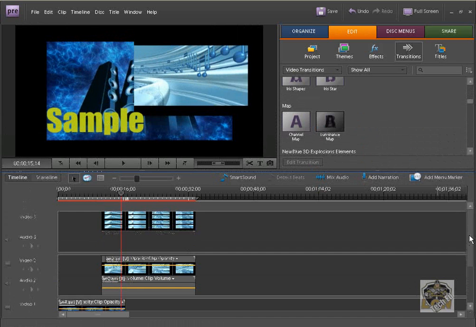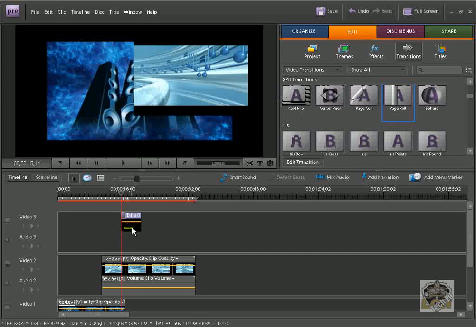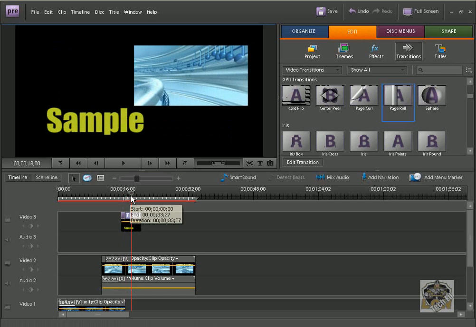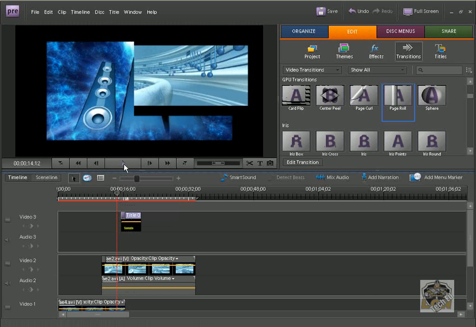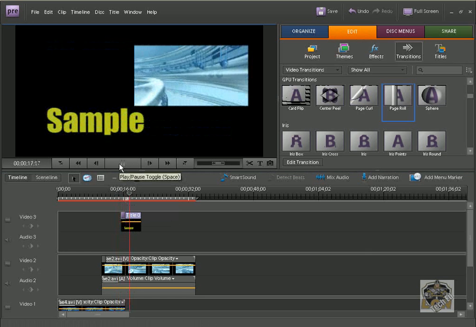So I'll slide this up, and let's just do a page scroll. A page roll actually looks really nice on text. So I'll slide that down, and then we'll hit start or play here, and then it'll roll the text in. So if you missed that, here I'll do it again. The text is going to roll in instead of pop in. So it's a nice effect.